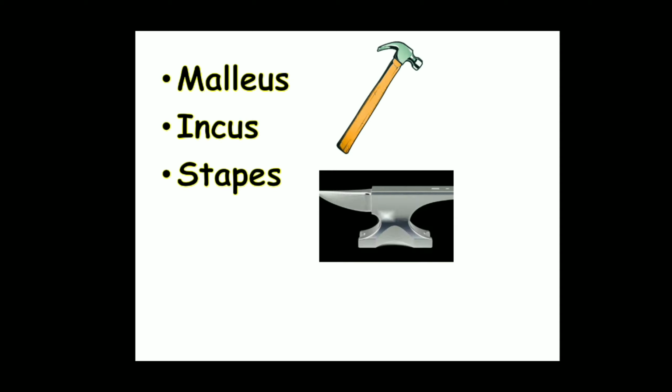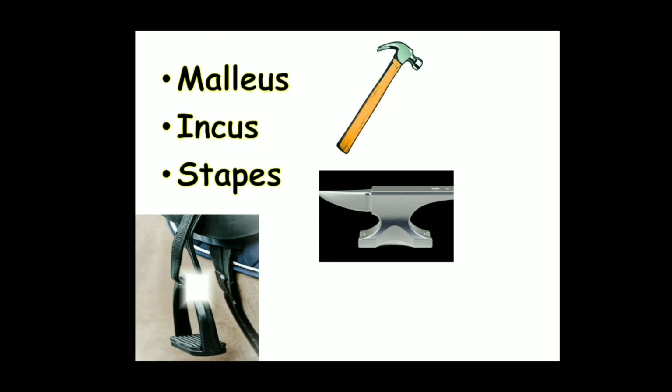Now, the ossicles. Three bones are there: malleus, incus, and stapes. Which is the smallest bone? Stapes is the smallest bone among the ossicles, as well as in the whole body. So what is the peculiarity of the malleus? You can call it a hammer-shaped bone. And what about the incus? The shape of the incus is called an anvil, an anvil-shaped bone. And then the stapes is a stirrup, a stirrup-shaped bone. So remember: hammer, anvil, stirrup. These are the malleus, incus, and stapes.